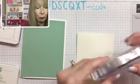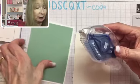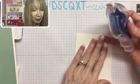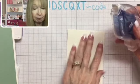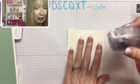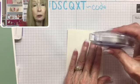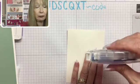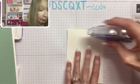So I've been playing with this wonderful Stampin' Seal Plus, and I really, really like it. It holds really tightly, and that's why I'm going to use it on this piece, because it'll hold it until it dries flat. And the one trick to it is you don't pull up at all, and you don't check at all. With our old Fast Fuse, you had to take it off, you did a little check mark. This you have to make sure to keep it down.